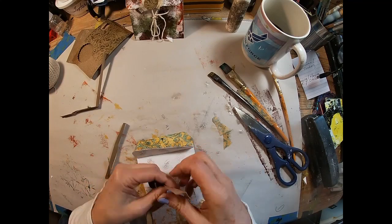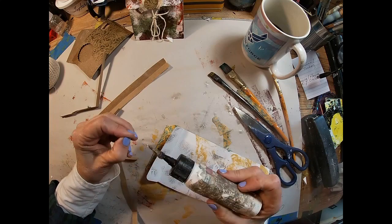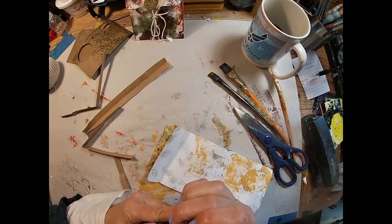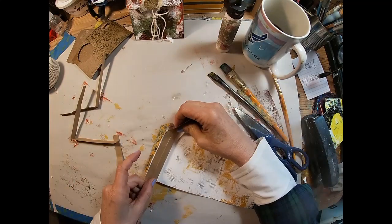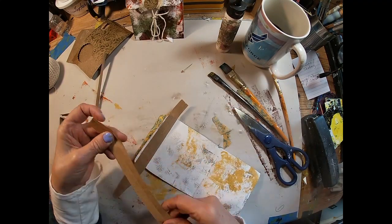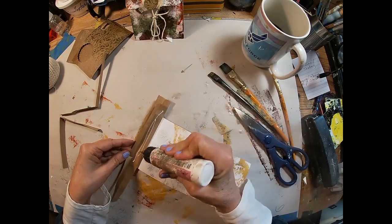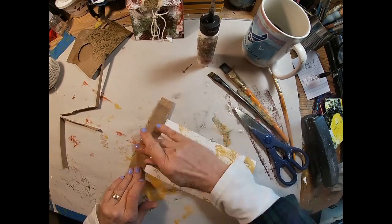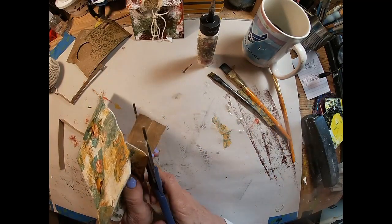and I have the strips that I cut off the edge of the paper bag and the previous bag, and now I'm going to just glue those strips underneath that flap so that we have that brown paper bag when you open up that flap. We'll glue that down into place and then we'll trim around the outside edge of that.